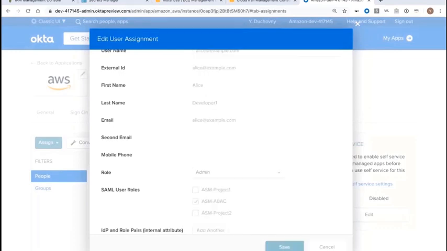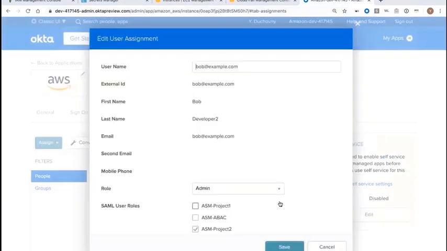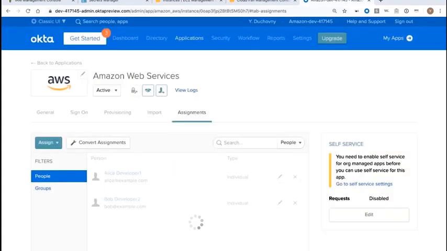Right, and right now you're doing the assignment individually, but in Okta and other IDPs, you can do this through groups, right? So everyone in the project 1 group will have that. Okay. Yeah, exactly. We can assign this to groups. Okay. So we have this now. Let's look at our directory.